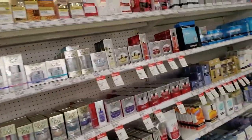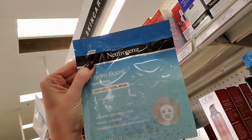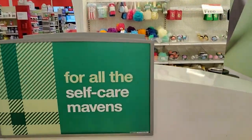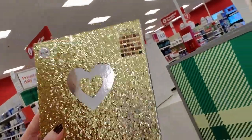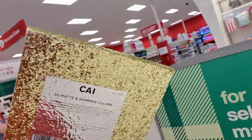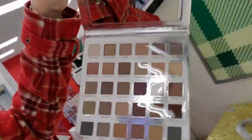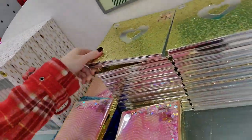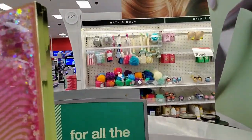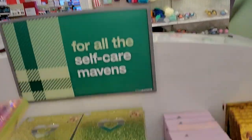We haven't even looked at any makeup really. Here's another hydrogel mask — this is from Neutrogena. And for all the self-care mavens, we have gift items. 30 matte and shimmer colors — oh, I want to see. Aren't they pretty? That's $10. I like the case too. And this is a 15-color eyeshadow palette that has little sparkles in it — they just rain down. Nice.